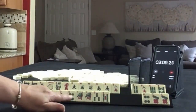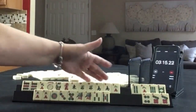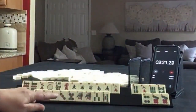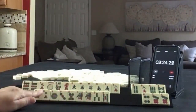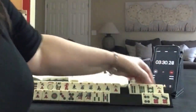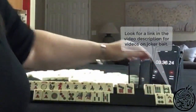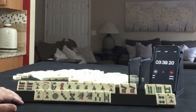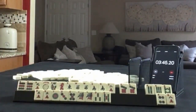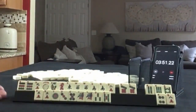We do have 1, 3, 5, 7, 9. I was thinking at first we could do news pair hand with threes, but that would deplete 1, 3, 5, 7, 9 in one suit. That's why I thought maybe we could use these for the 1, 3, 5 pair hand, and maybe use this as joker bait up there. I think that's what I would do here — focus on wins.